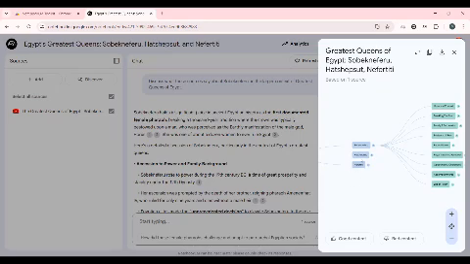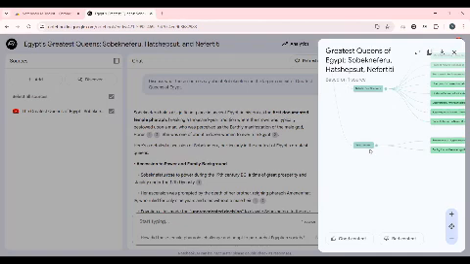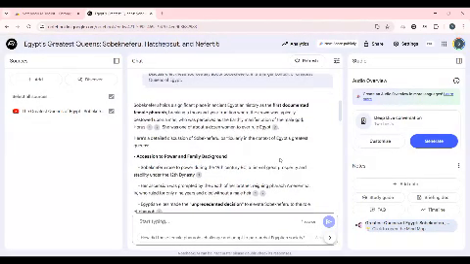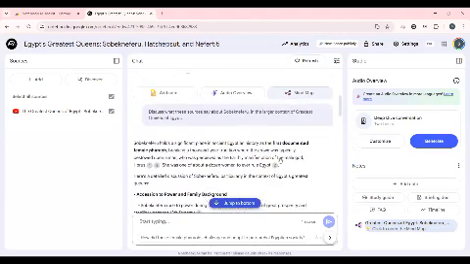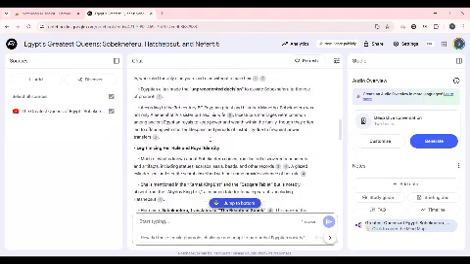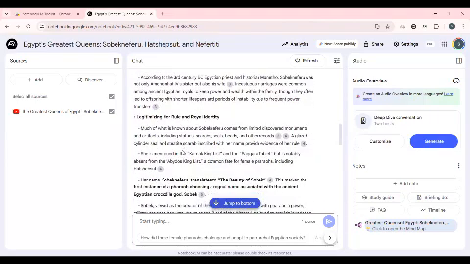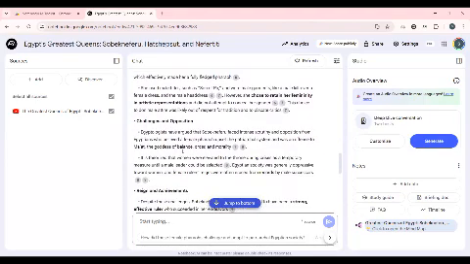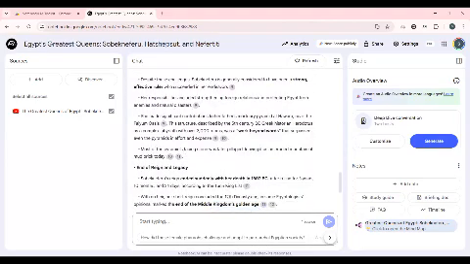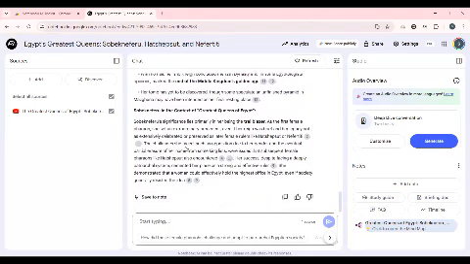So already it is going to divide what the different points in the video are. And at the same time, it provided you with the details of this mind map. So here is the very first thing in the mind map: the family background, the legitimatizing of her rule and her royal identity. It provided you with a mind map, and at the same time, it gave you this mind map in detail.